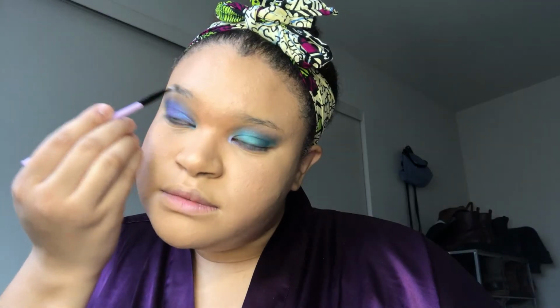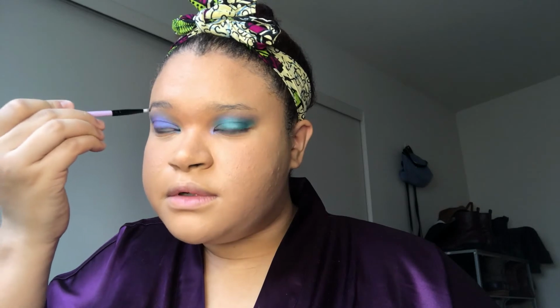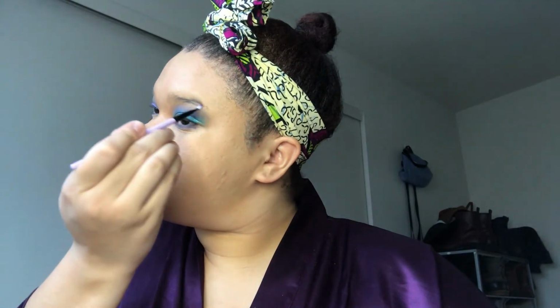Should I do my brows? What else needs to be done? So, the pomade I'm using is Milani Dark Brown. I'm just gonna line. It takes me a little bit because I really don't want to put them on too strong. I don't want Sharpie eyebrows. I don't know what Sharpie eyebrows look like. Just want it enough where you can see that my eyebrows are coming in real good. That one looks real good, so then I'm gonna switch over to this one. And honestly, if you don't feel confident in a pomade, you can always use a pencil.